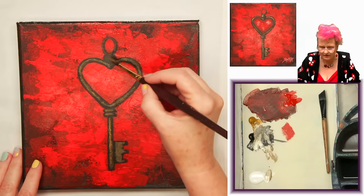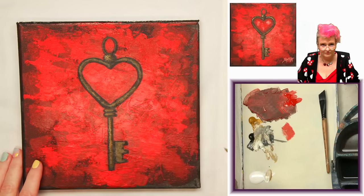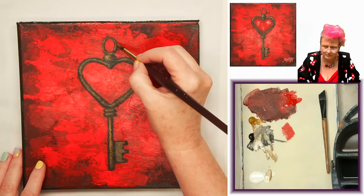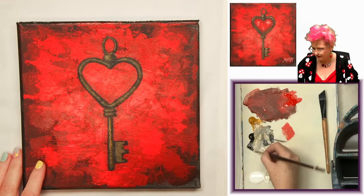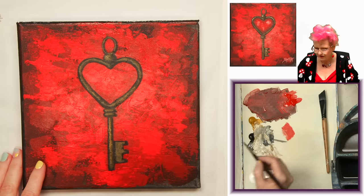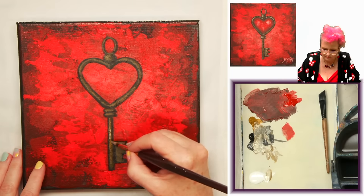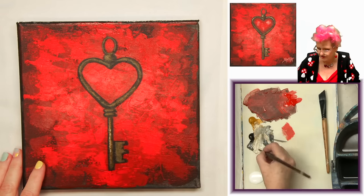Just still with the yellow ochre and the black and a touch of white. That's just looking better and better. That's wonderful. Now I'm going to get into the light, light, light color. You can see me rolling the brush and then loading on the toe. Got some high sheen right there.